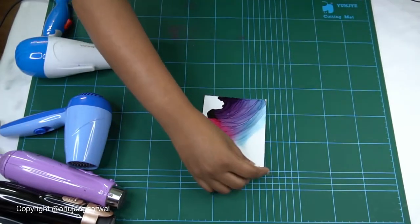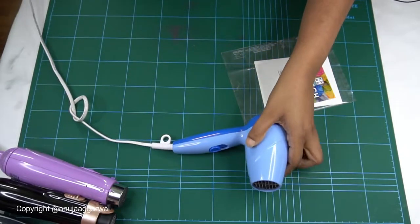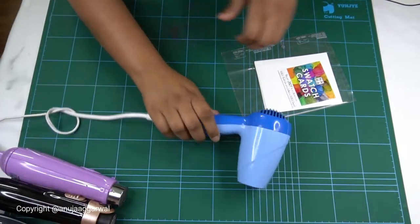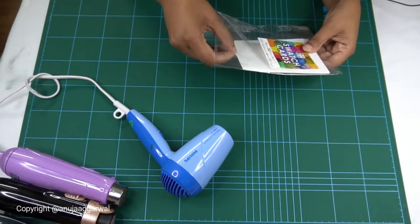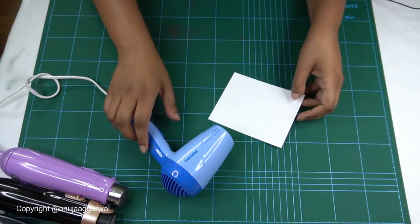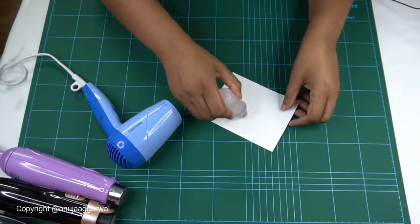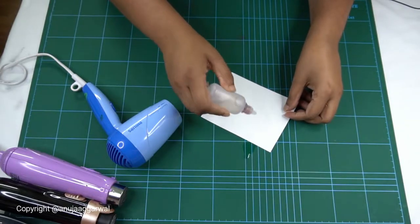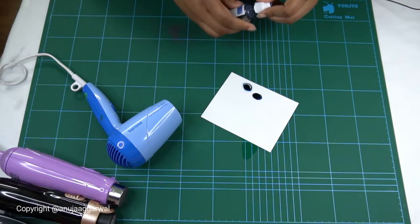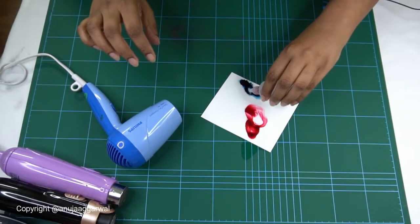It's wonderful. So the next one that I'm going to try is the Philips one, the 1000 watt travel hair dryer. This is again another favorite dryer of mine. I use it very regularly on large surfaces. It has slightly more pressure than the one that you just saw. So you will have to hold the paper when you're working on a small surface like this. Be careful about that, because the paper will start flapping if it is small. Again, the same two drops of color on both the sides, and let's see how that goes.